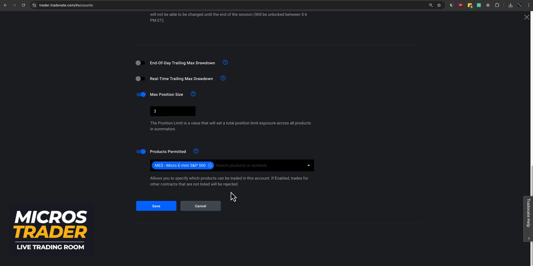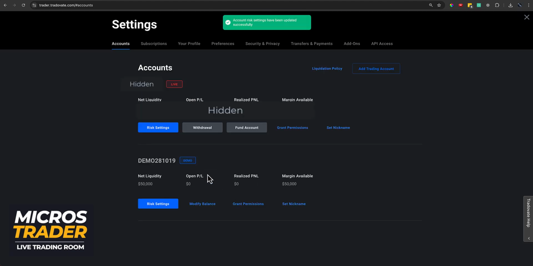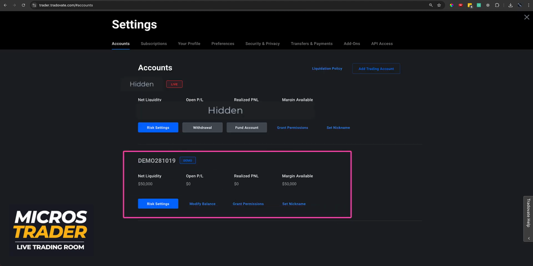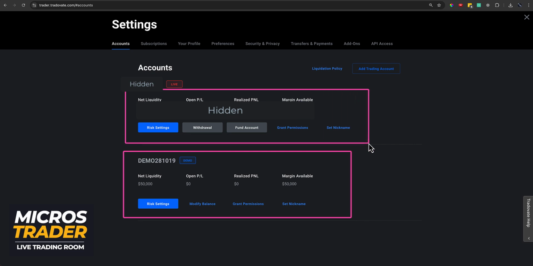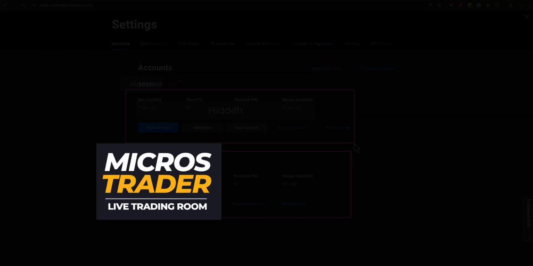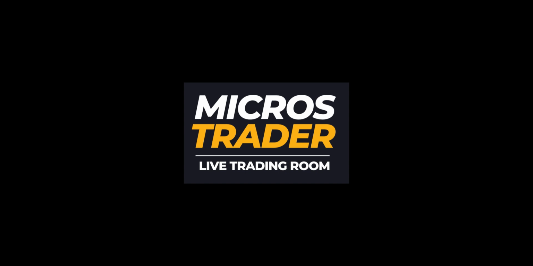Yep, and hit confirm. Now you want your demo risk settings to match what you would want to do in your live account, okay? Because you want the most real world experience. You want to be locked out. And one of the most beautiful things about being locked out on a down day is when it's all over, you'll say, man, I'm glad I made that setting. I am so glad, because I was just about to do something stupid and I protected myself.